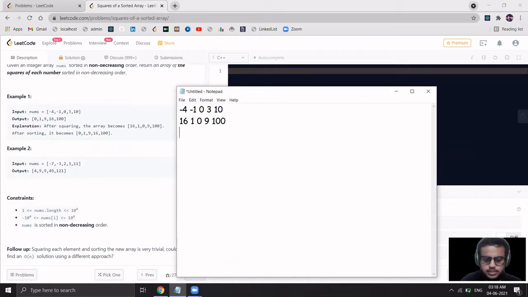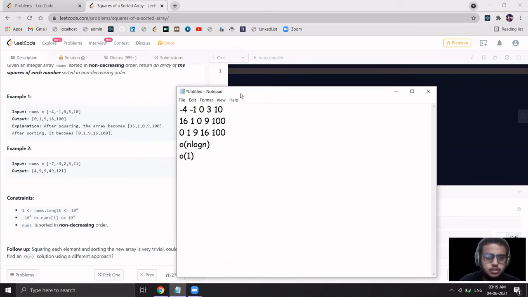We can sort this like 1, 9, 16, and 100. So this is our output. The time complexity for this approach will be O of n log n, and the space complexity will be constant.